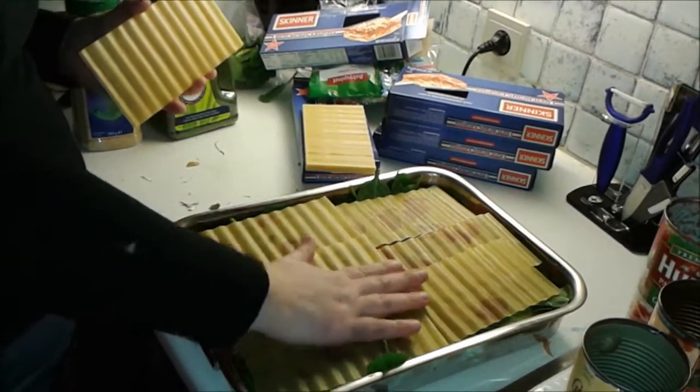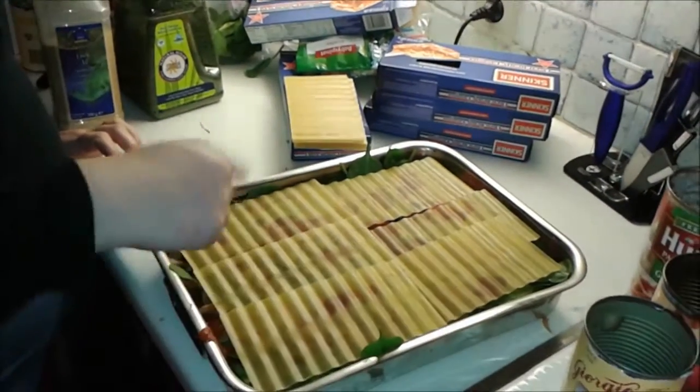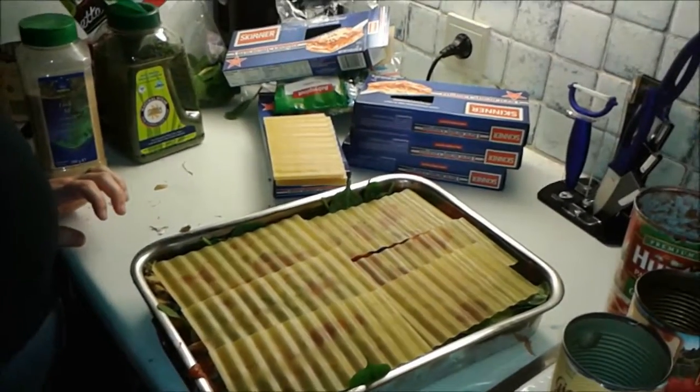Make sure you kind of push it down a little bit. So you guys know what was next, it's another jar of pasta sauce.